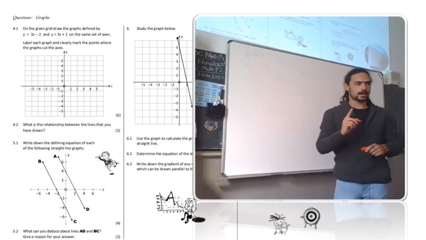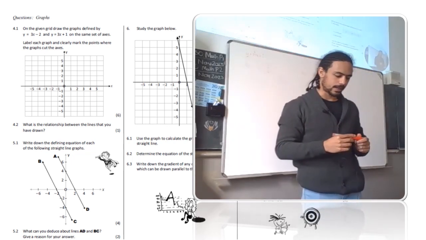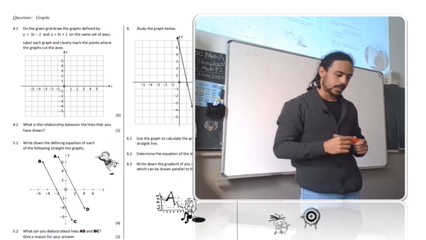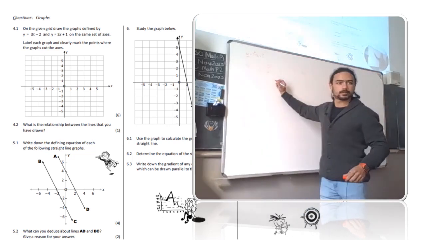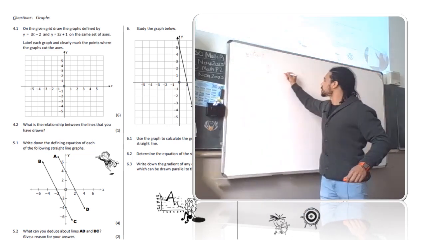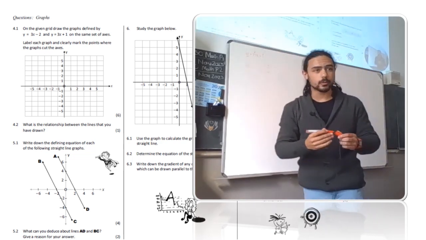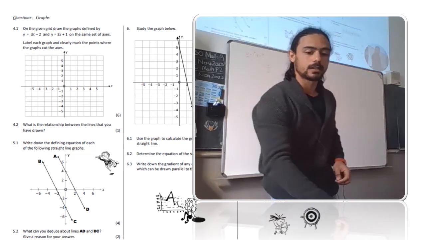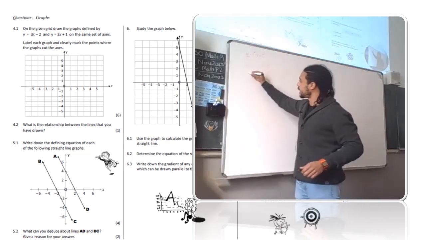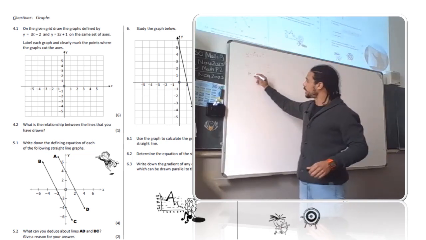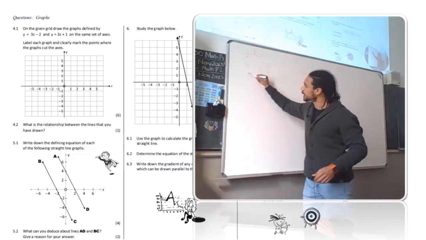All right. Now, let's see if we can find another coordinate on that line AD. Anyone? The x value is 2, and what is the y value there? 0. All right, so now we have two coordinates. And what do we need to determine the gradient of a line? Two coordinates, right? So we're going to do the gradient of line AD. I'm going to write m, which helps me to determine the gradient, and then in subscript, I'm going to write m of line AD.